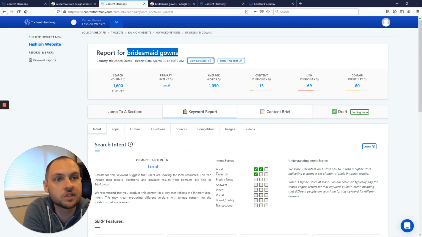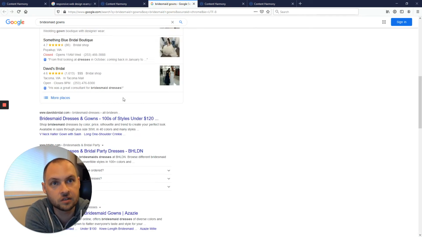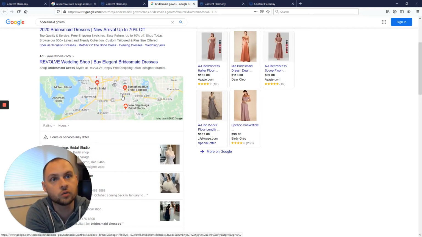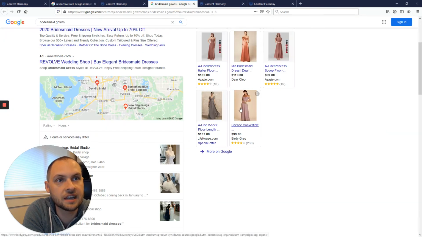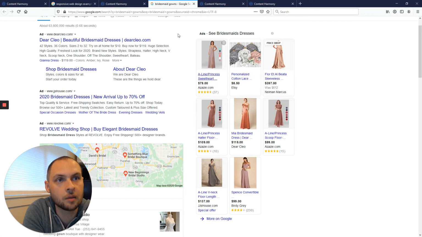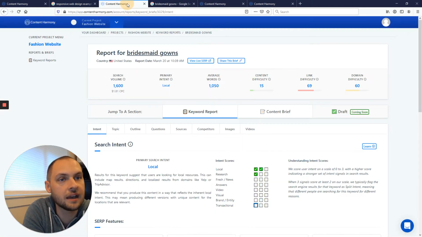And so we score this fairly strongly for local, mostly as a warning sign that there's a lot of local intent here. And if you're trying to rank with a non-local result, or if you are not local to the user, you may or may not rank well for it. And then we probably didn't see ads on the scrape side, but normally there'd probably be a little bit of a score of transactional here just because of the presence of the shopping pack and these various types of ads.